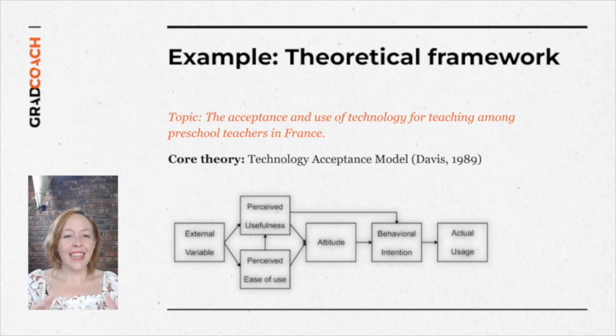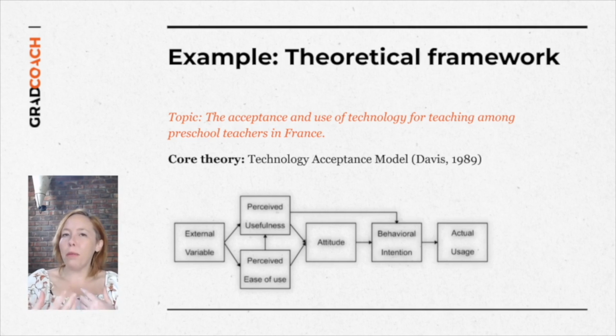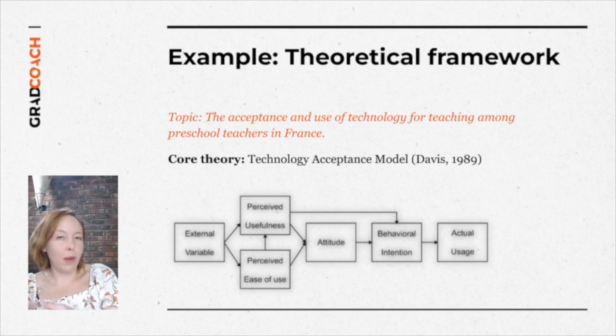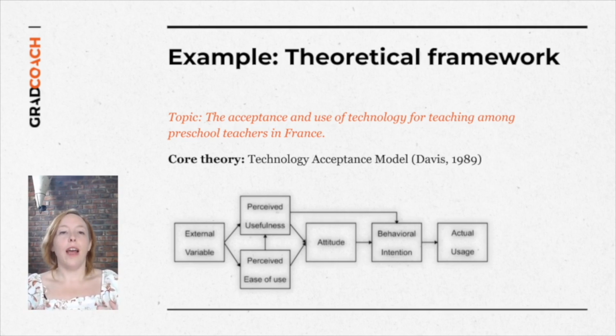So you can see this is the conceptual framework version of the model, but you can see it's composed of various elements that seem to lead to each other. They seem to influence each other. So for me as the reader, you probably would like me to at least know what those are, not just as a definition, but as a working concept. So perceived usefulness, what do you mean by perceived usefulness? How is it meant to influence actual usage at the end of the day? And so you want to go into a little bit more detail around the workings of these various constructs and why they are relevant and how they're interconnected as well, even if it's relatively brief for each one.